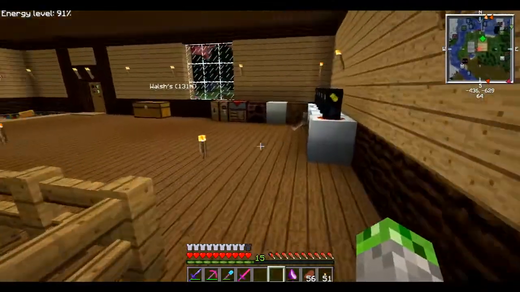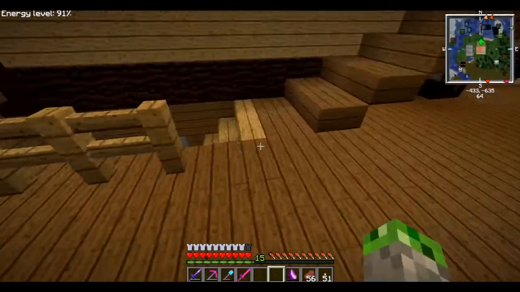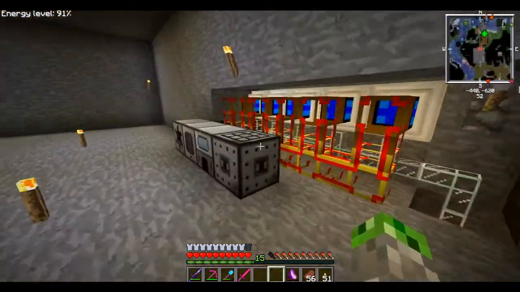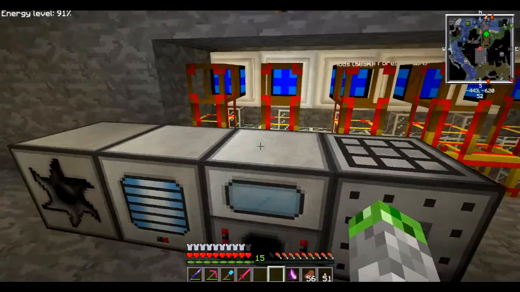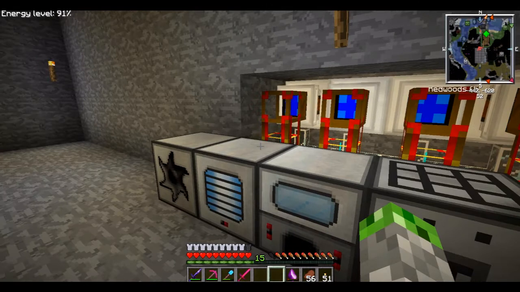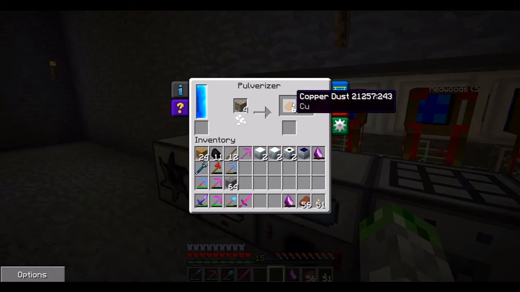There's an Enderman. I should go kill him because of soul shards. Wow, that is very slow. Why is the Macerator so slow? The world may never know. Actually, I'm sure the world knows exactly why. But hey, whatever. Alright, so... Sorry, looking at my other computer. Alright, so, come on, pulverizer. Pulverize faster. You pulverize that copper.